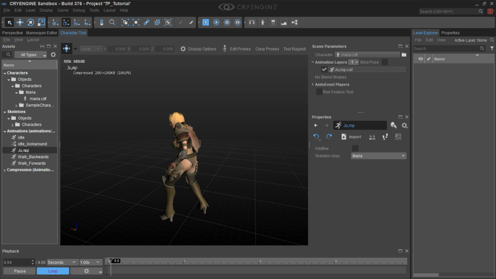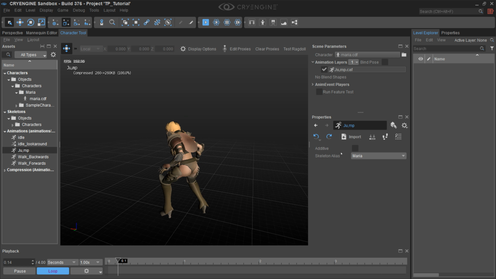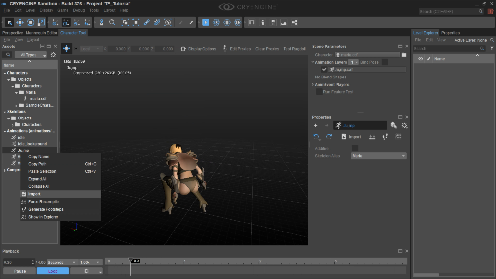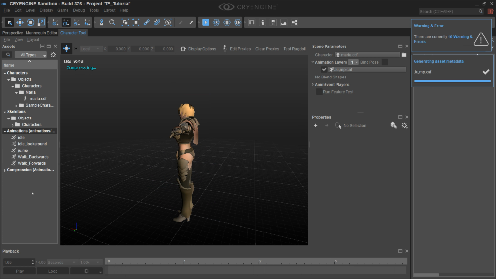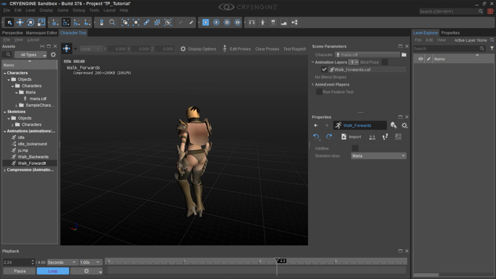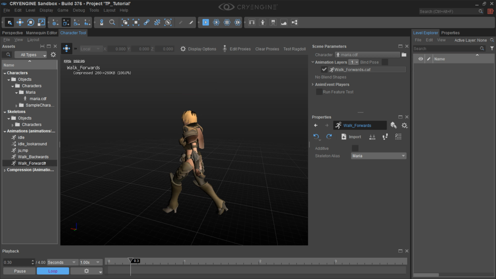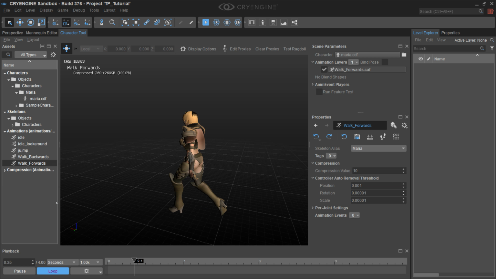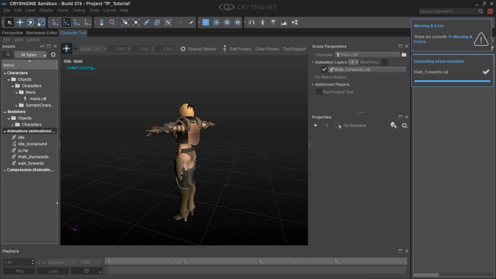Then we go to our jump animation, and it's not an additive, it's basic the way it is, so we import it. It creates the compression file. Then walk forwards, basic. We import that one. It's not an additive, so we import that animation.